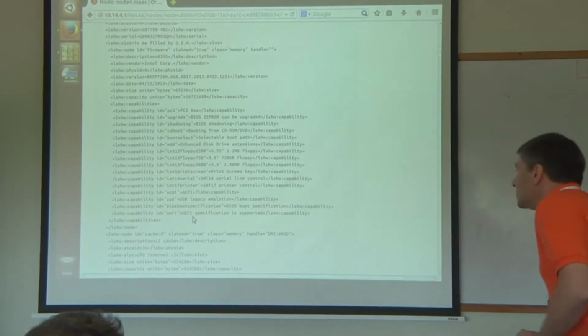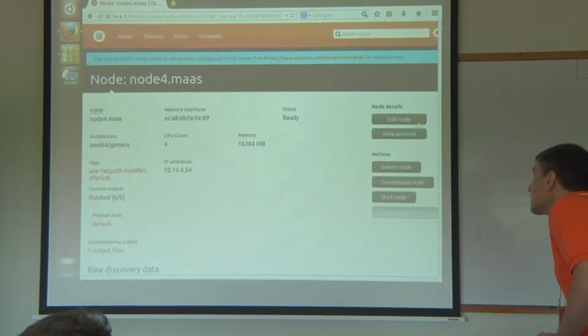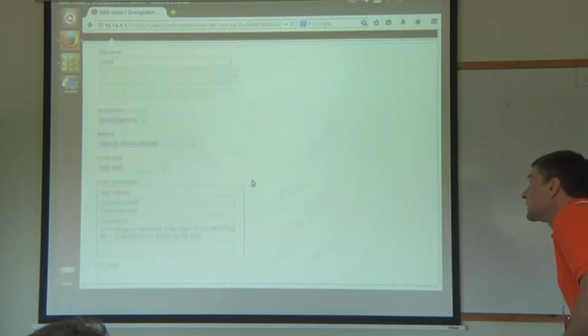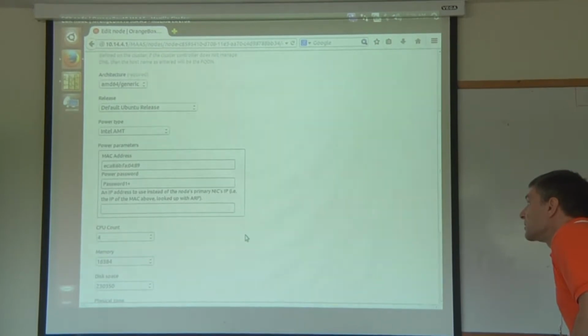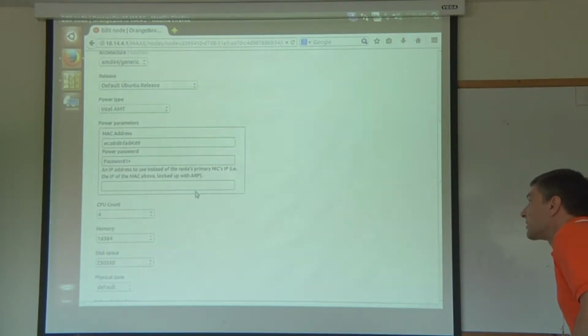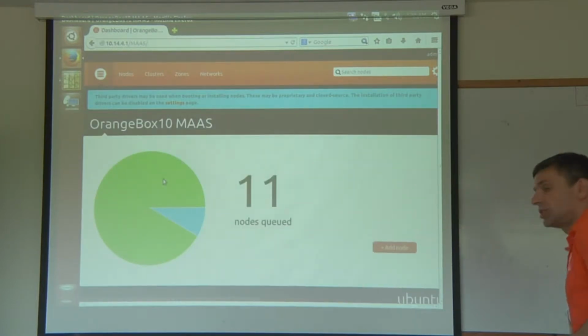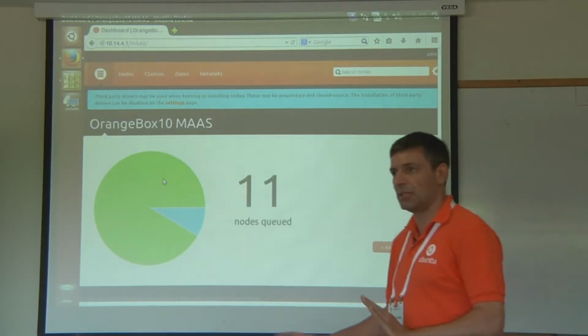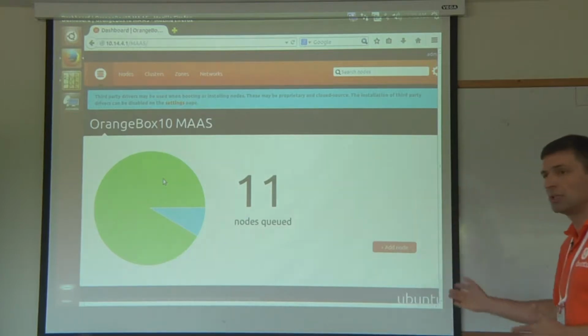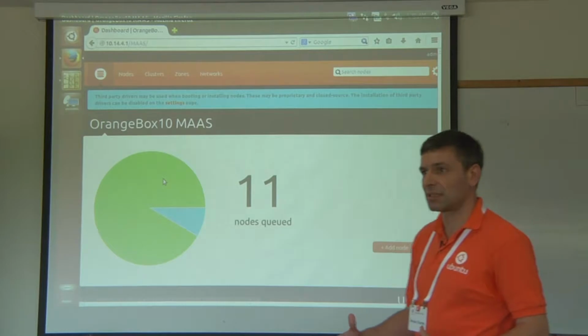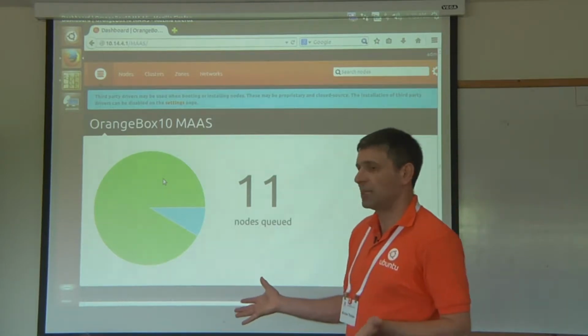You have to put that into MAAS yourself. And you do that here, and here you put your power parameter. And then MAAS will shut down the node, and it will be ready, it will be queued, ready to be consumed.